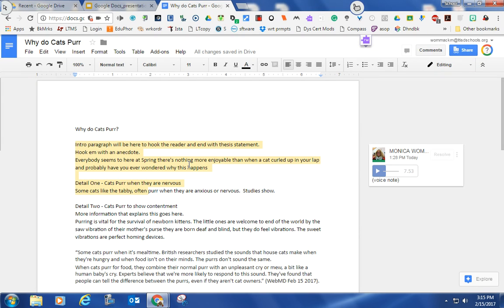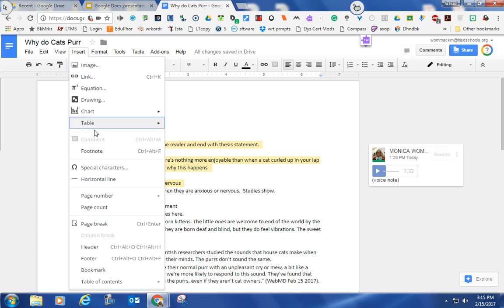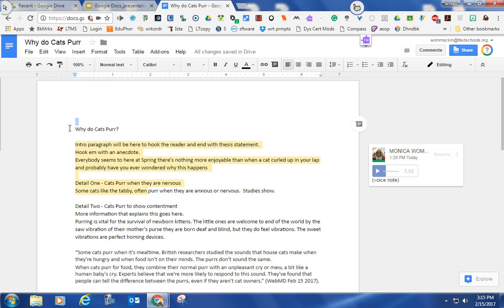Another tool that I like to use when working in Google Docs is something you can find in the insert menu. I use it, and I like to teach students to use it when they're doing long papers or research papers that might have different sections. It's the table of contents. But before we can insert the table of contents, we've got to set up our text in a certain way.